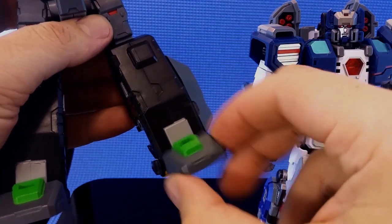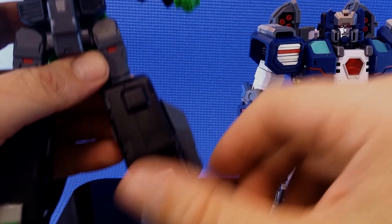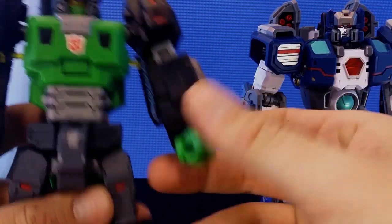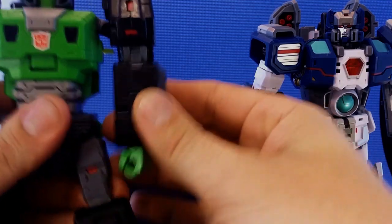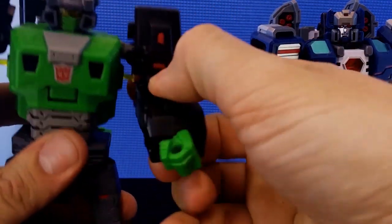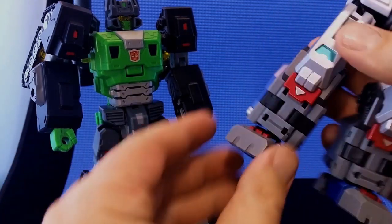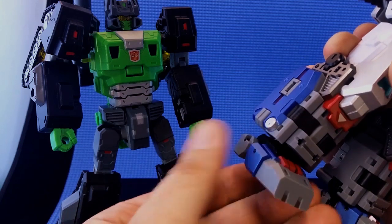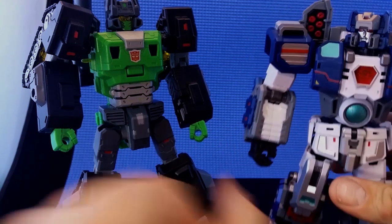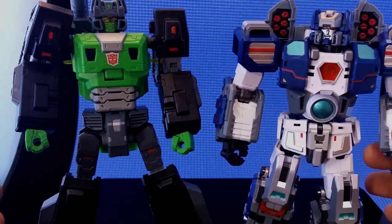The friction levels are not managed as well on some of these other figures, like Hardbone here. And look at this, the friction isn't adequate to keep him in his robot mode, even if you put force in the wrong directions. The friction on Warden down here is stiff. You stick something there, it stays there. And it just feels to me like a lot more thought and a lot more work has gone into Warden.